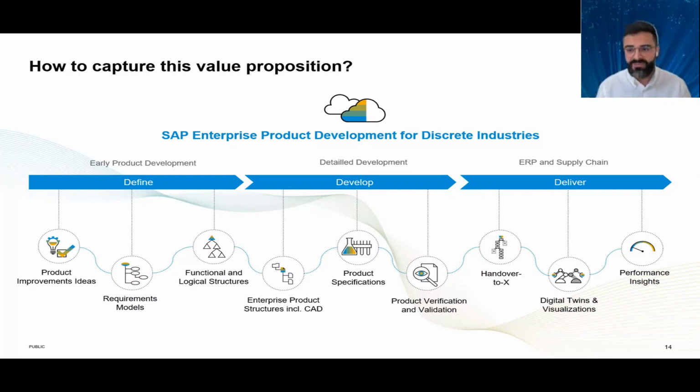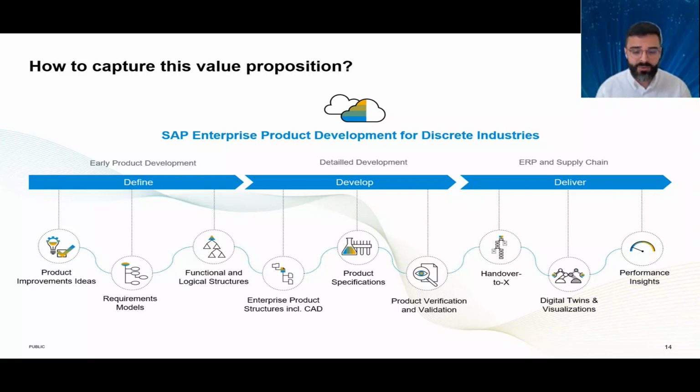We have decided to also invest together with our partner DSC into a direct CAD integration into the new product structure, right? That is going to be one of the major innovations we're working on. And then continue the life cycle where you can add product specifications to the product structure, embedded test management capabilities to verify and validate the requirements you defined in the earlier life cycle, and then really make sure that you're able to create reference structures, right?